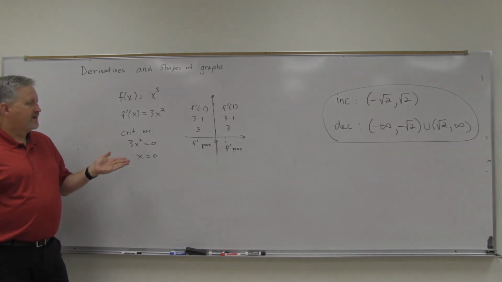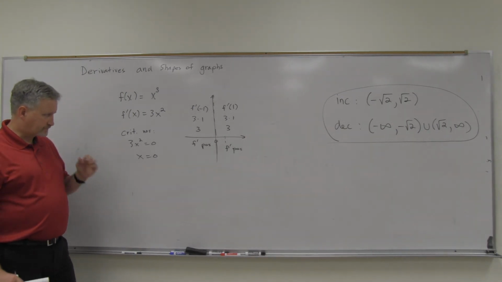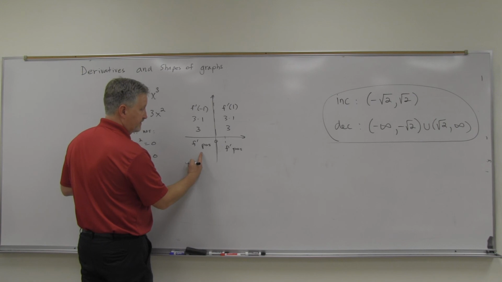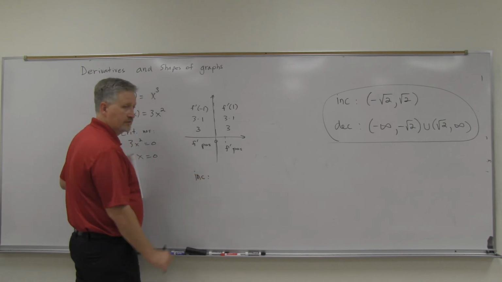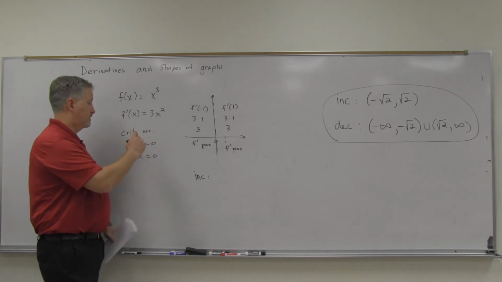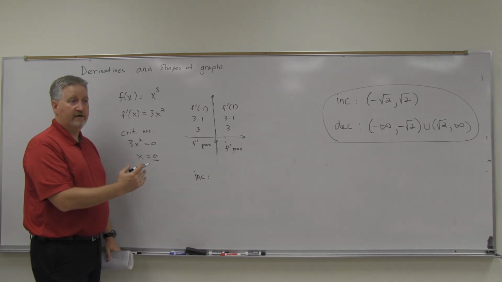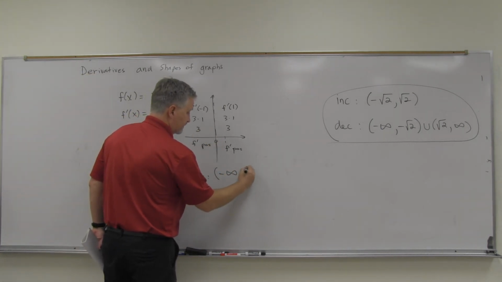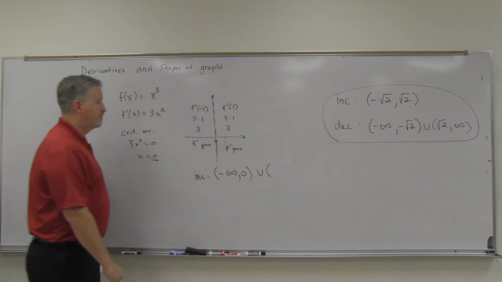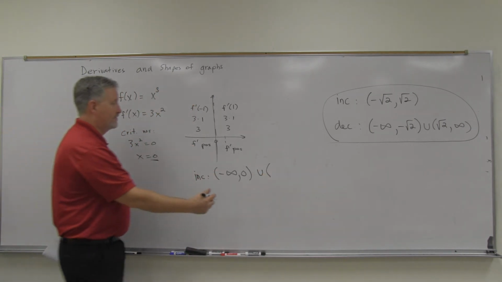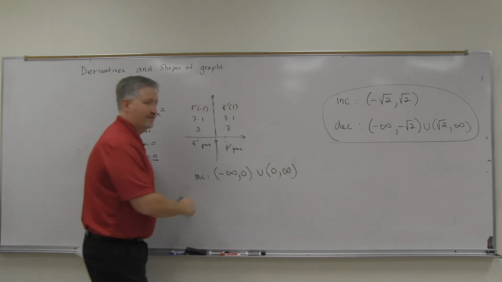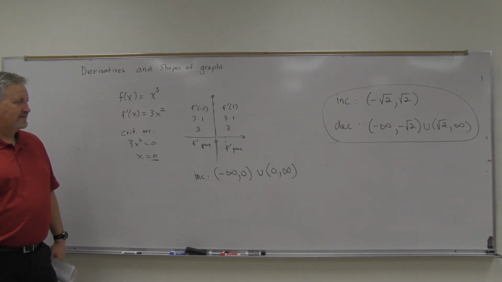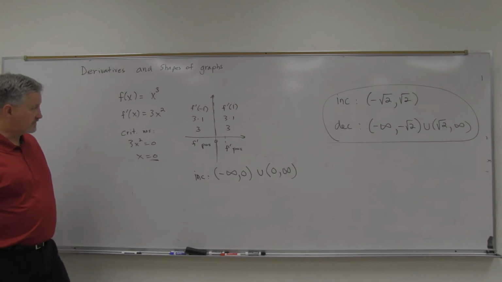And here's an example. So how would we indicate that? What does this tell us? Well, first of all, we've got increasing on this side. And remember, the critical number gives me an endpoint, and so I have to break it up at 0. But on the other side it's also positive, so 0 to infinity, it's also increasing. Okay? So that's how you would do that. So it's not always alternating.